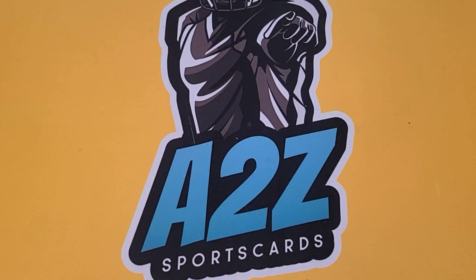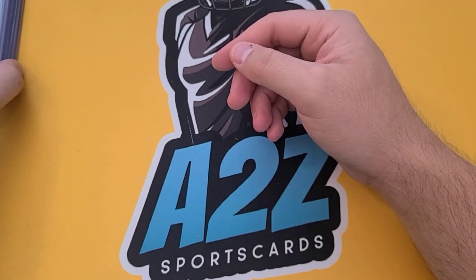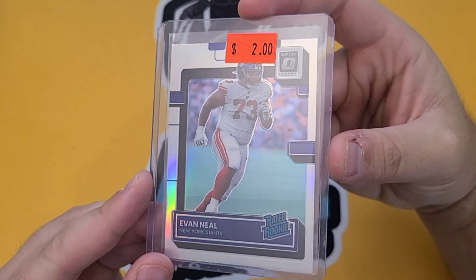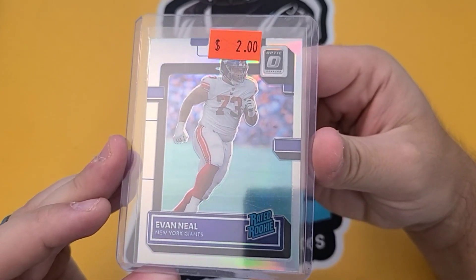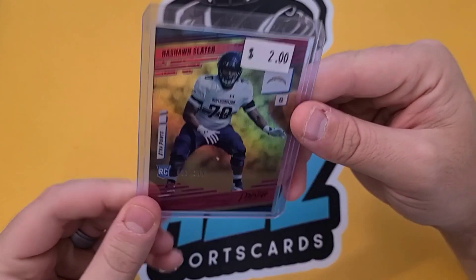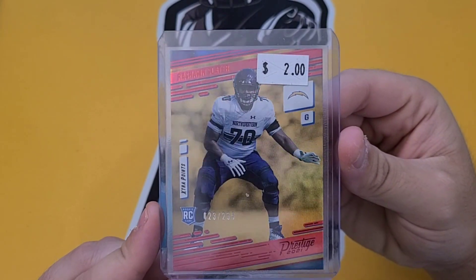Let's take a look at all the cards I got. I'm sorting them by price from lowest to highest. So here's my stack of cards. For the $2 bin, we have an Evan Neal silver refractor from Optic — very nice. I'm a sucker for Giants players, so I tend to always try to get some Giants stuff. That's my favorite team and that's a cool-looking card. I didn't open up any Optic this year, so it's cool to get some stuff in. We have a Rashawn Slater — lineman for the Chargers. This is numbered, marked at $2.99, for $2. I'll take that.